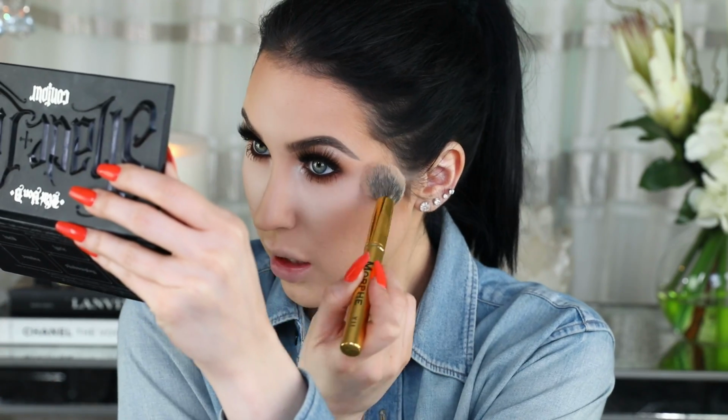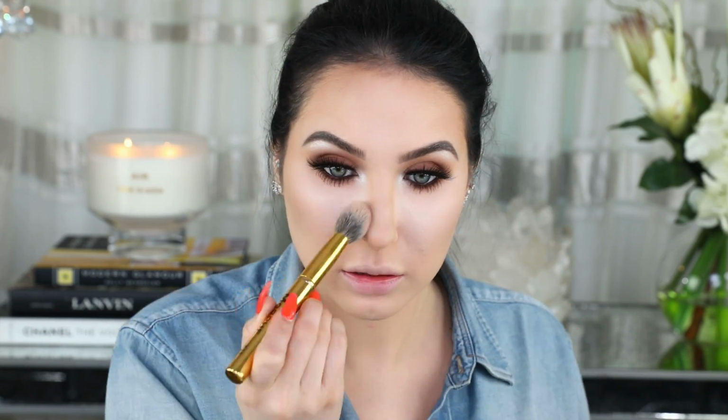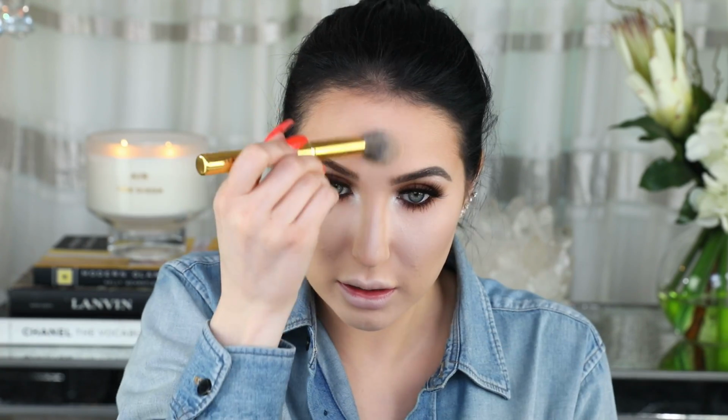It's like patting and then lightly dusting that out. Oh my gosh, I love this powder so much when I'm fair. I'm gonna put that on my Cupid's bow, center my nose, I'm sorry, center my chin and my face. I know it looks a little weird right now, but don't worry, it won't look weird in a minute. Right there, take it up on the forehead. I love a good light beam on the forehead.